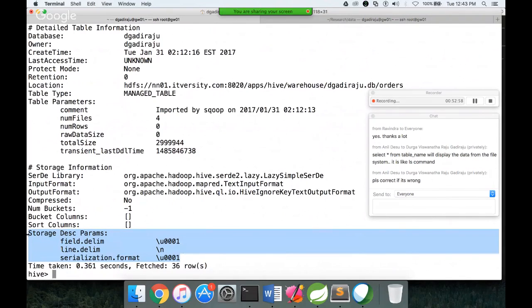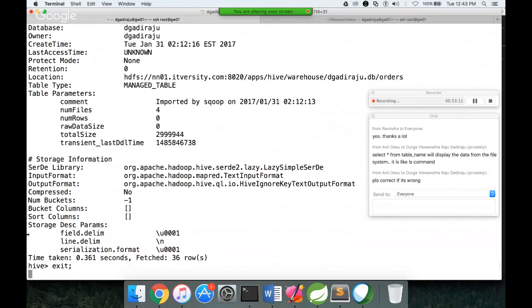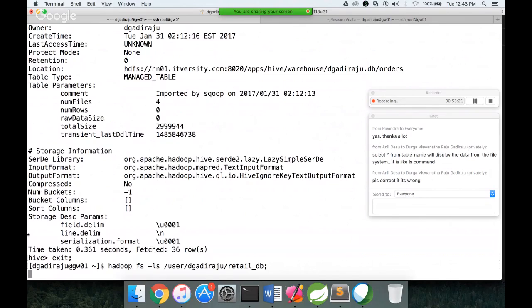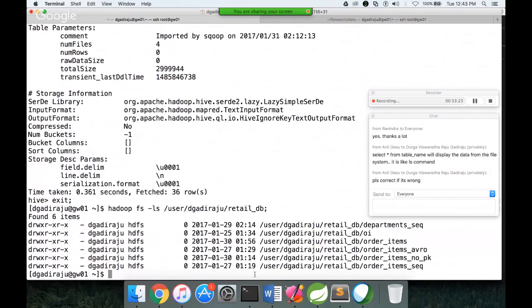Okay, let's compare the data which was imported earlier without Hive import and the data imported through Hive import, and see the difference, and then we will wrap up for today. I have run Hive import earlier also into this location, and we have order items.